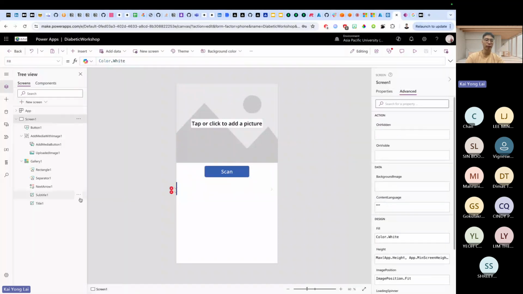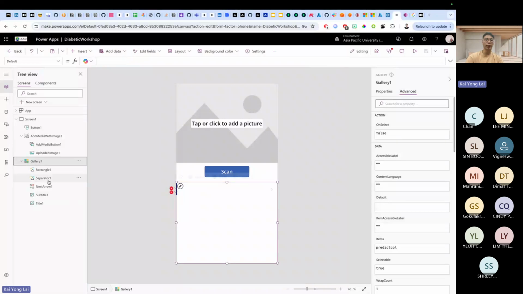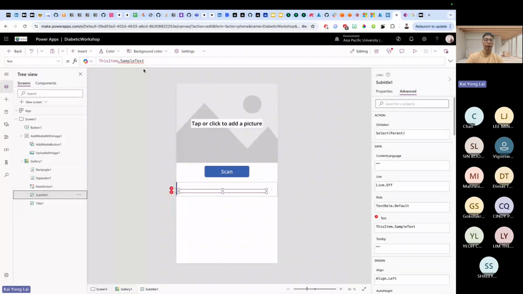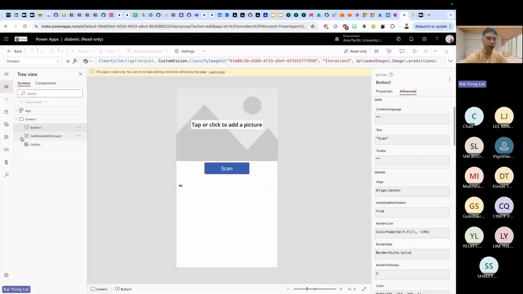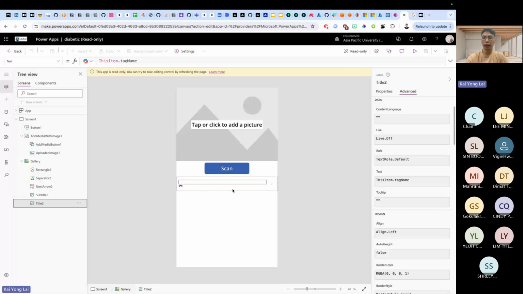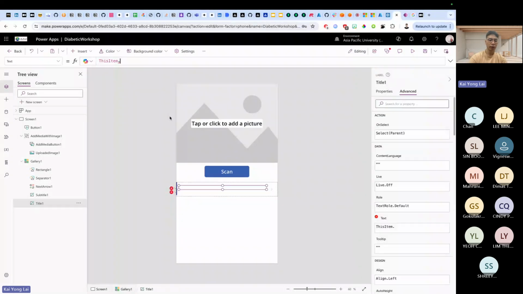the custom vision API, it's now saying error because of the key values of the response that we are going to get. It wouldn't have a sample text. So the first thing I will need you guys to go to the title one, and this dot item dot, let me think, what is it? Selected predictions. Let me refer to the code that I have just done here. So this dot item dot tag name. On the title, we place this dot item dot tag name.